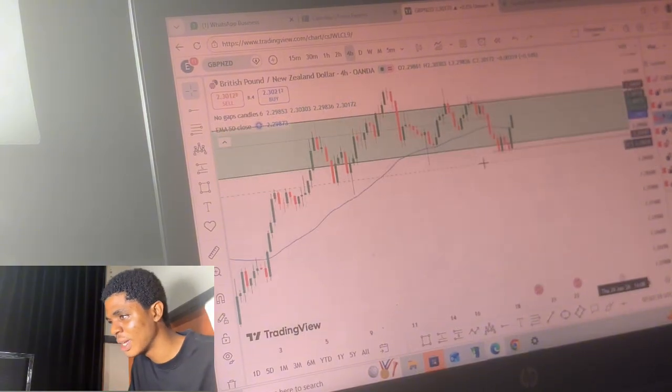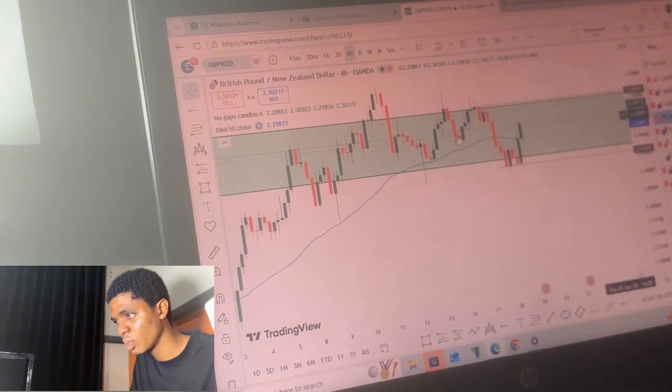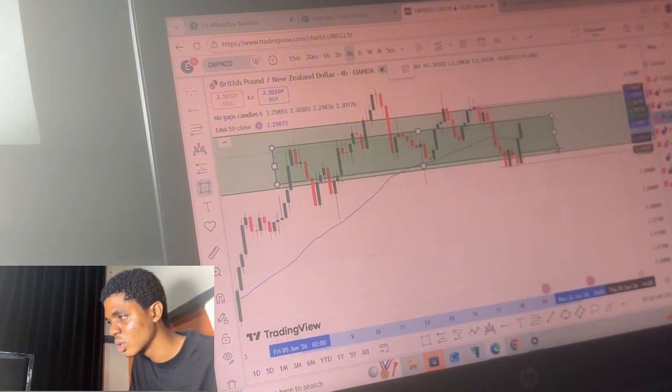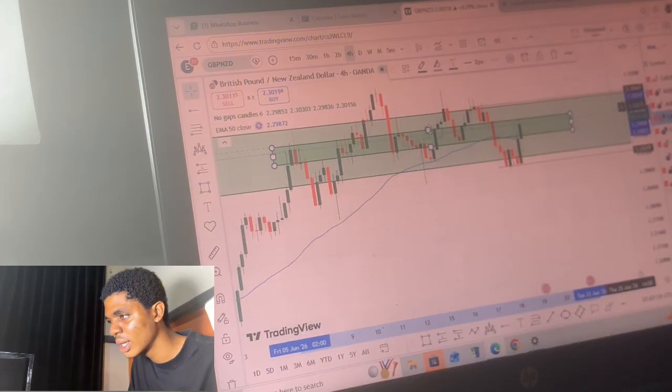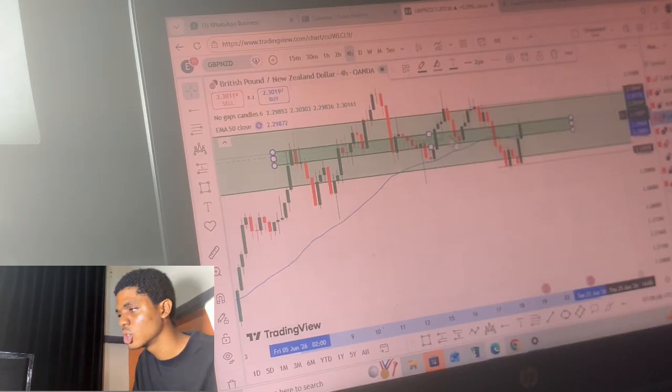Are you getting me? So let's find our area of interest at this spot. Let's check if we can spot an area of interest which has 3 touches. So draw your box. Let's see if we have 3 touches at this point. I can see we have 1 touch, we have 2, 3, 4 touches. We have 4 touches showing us this is an area of interest.